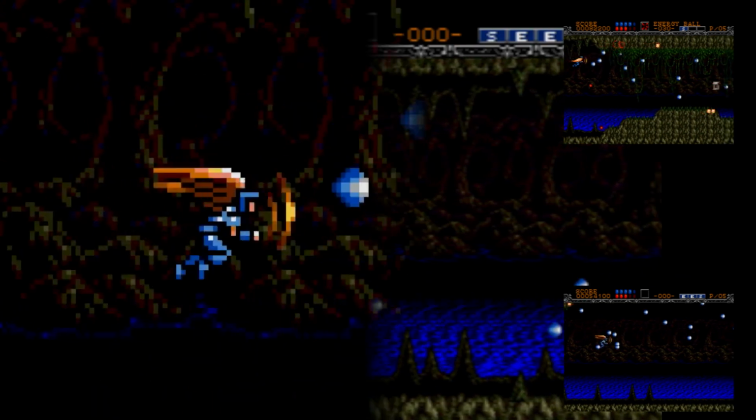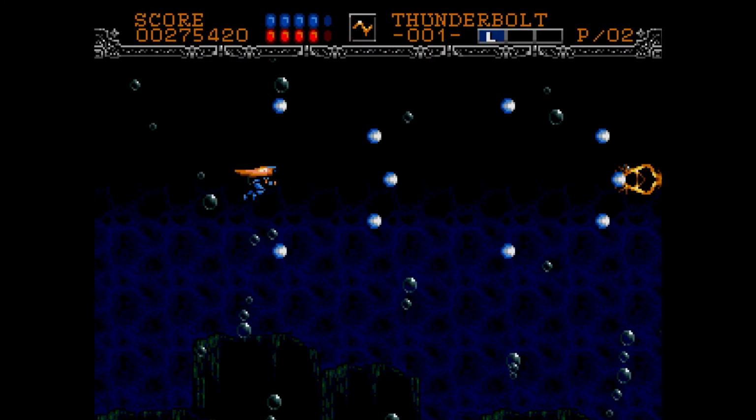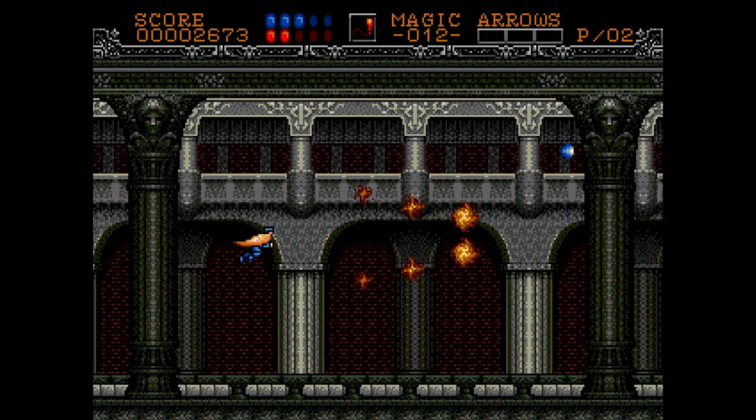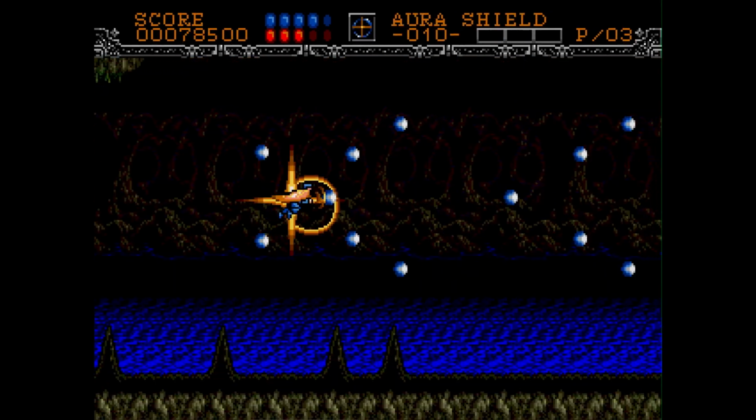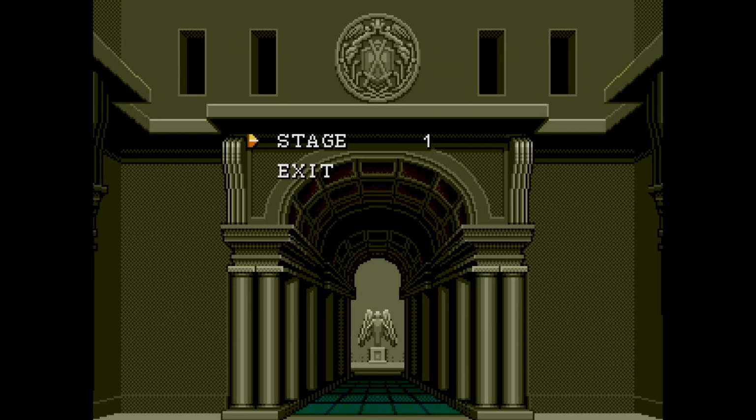In addition, you can also pick up magic scrolls. There are energy balls that absorb damage, lightning bolts, homing magic arrows, ground attack projectiles, aura shields, and thunderbolts that damage all the enemies on the screen. The scrolls can be used immediately or stored for greater effect. Wings of War isn't too difficult as far as shmups go, but if you suck at them and need a little help, there is a credit cheat and a level select cheat included in the game.